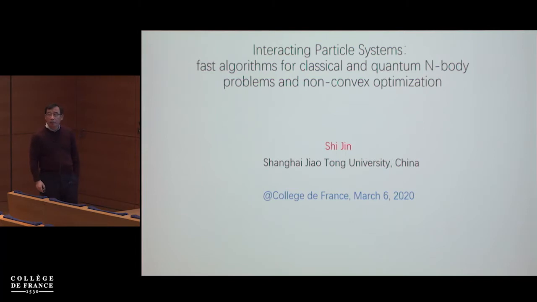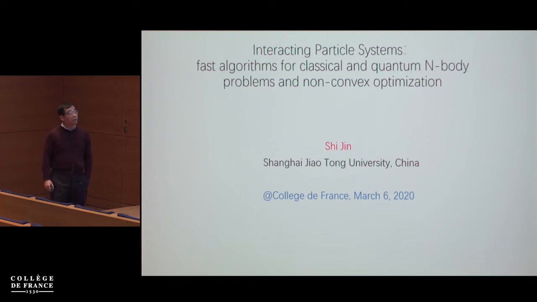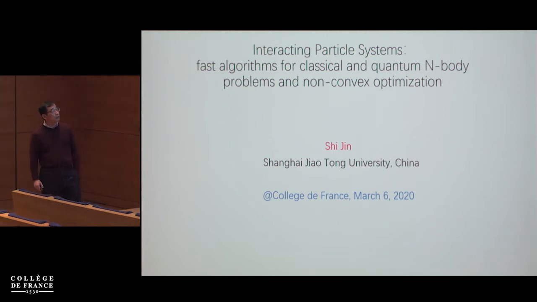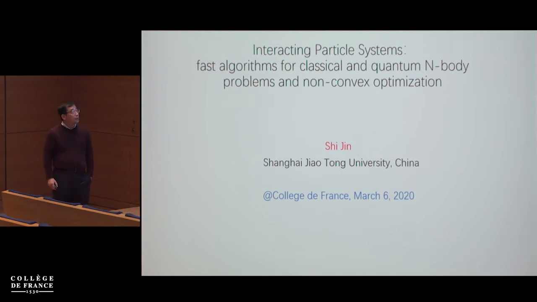So today I'm going to talk about some recent work. It's about interacting particle systems: some fast algorithms for both classical and quantum n-body problems, and also non-convex optimization. I apologize if some of you have heard part of this talk, but I'm sure this quantum n-body part is quite new, actually.